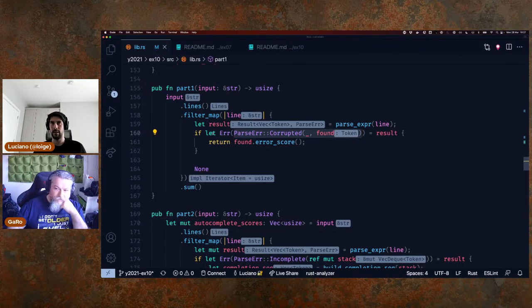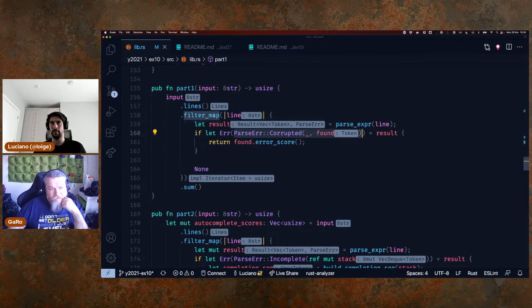So this is matching an error of type corrupted. We don't care what the expected one was. We only care about the token that was actually found. So this expression gives us the parenthesis that was breaking the expression, and we just return the error score of that parenthesis.